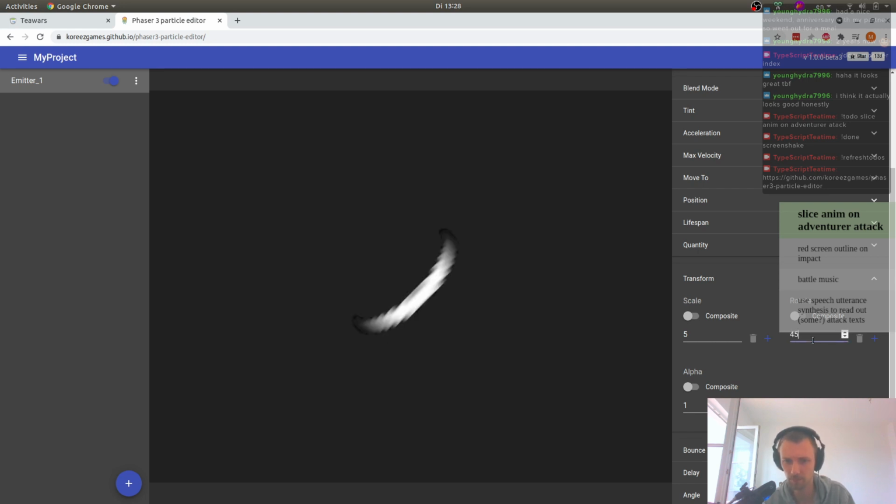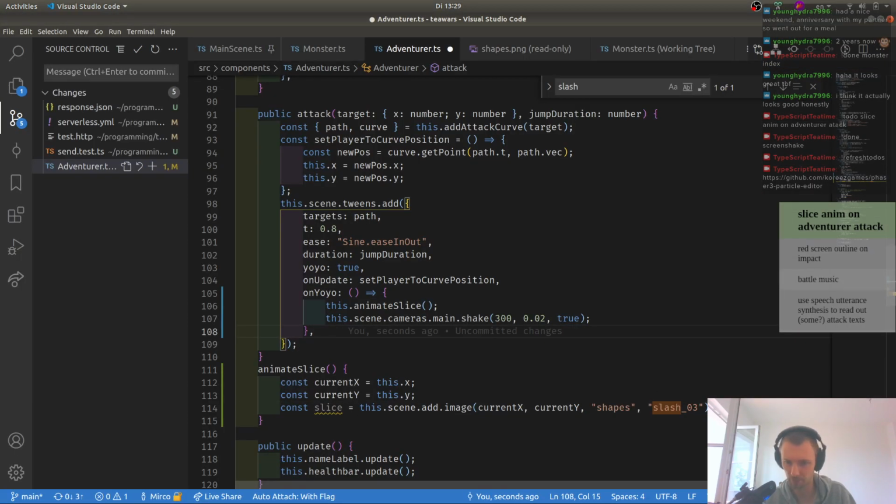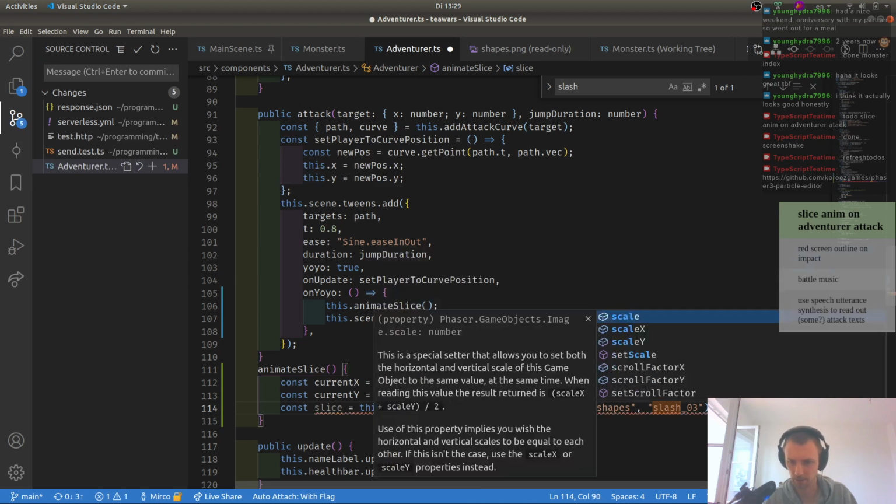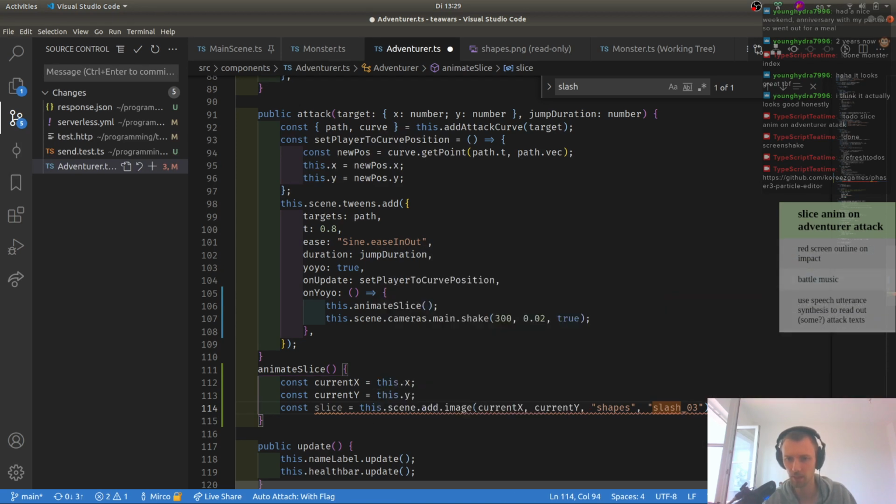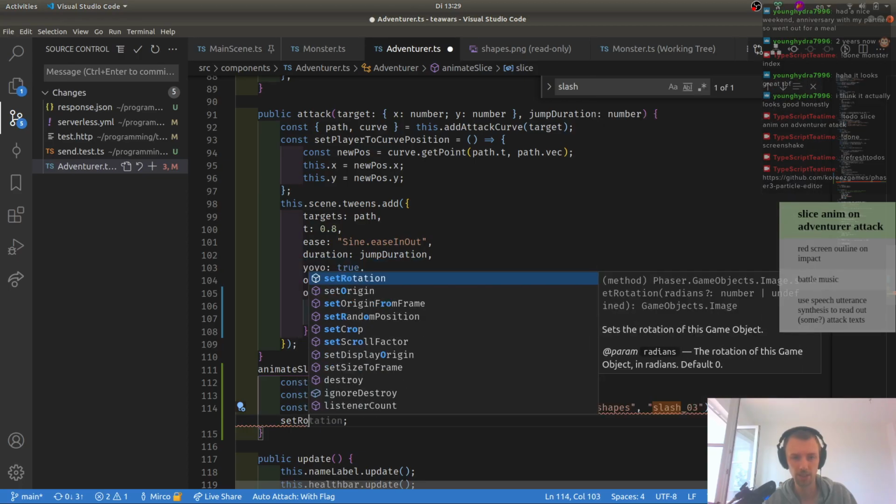Is it? No, it's not. Okay, perfect. So we can do something like, yeah. The unfortunate part, this slice is fairly pixelated, but hopefully it works. It's better than nothing, I think. So we scale by 2 and we rotate by 45. So dot set scale 2, dot set rotation. This one is in radians.